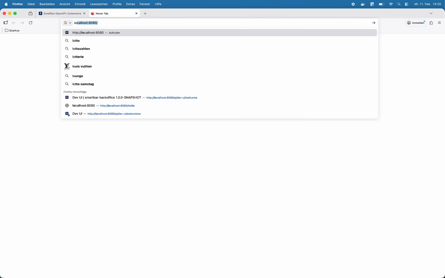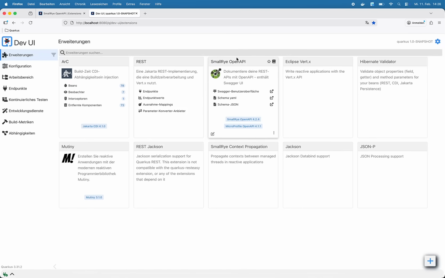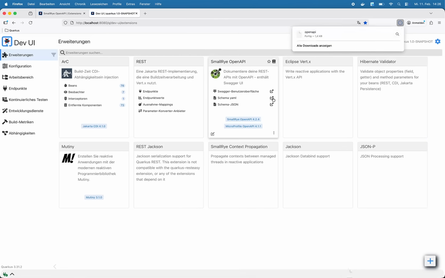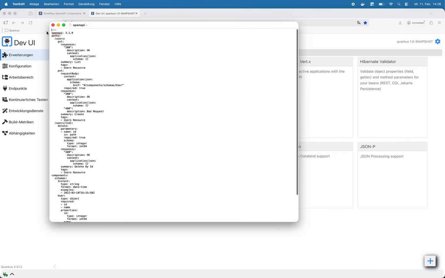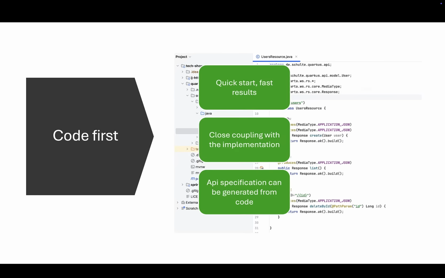So in the application I can go to the dev UI via localhost on port 8080 and then see a title for this extension here. Here I can view the API specification in an interactive UI. You may know this UI under the name Swagger UI. However, the machine-readable form as YAML or JSON is certainly more relevant for passing on the API. However you do it, you end up with a formally correct API specification that you can distribute to the customers of the API. Let's note advantage number 3. API specification can usually be easily generated from the source code.